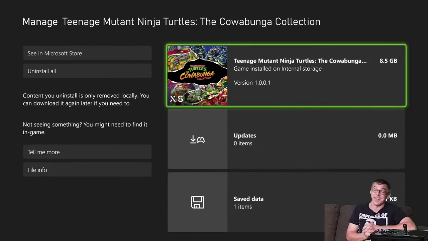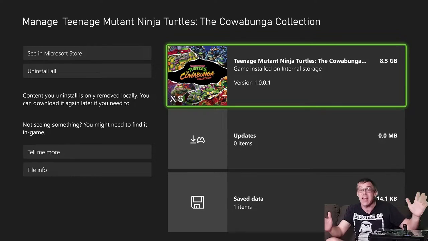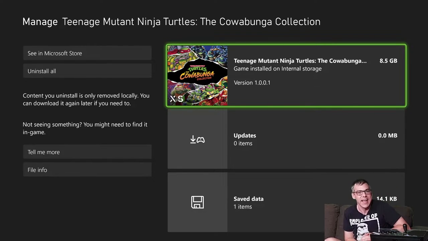I can tell you, version 1.0.0.1, and that's 8.5 gigabytes for a full and successful install of Teenage Mutant Ninja Turtles, the Cowabunga Collection.